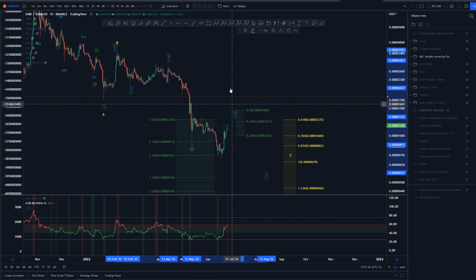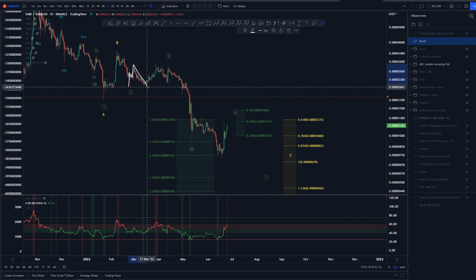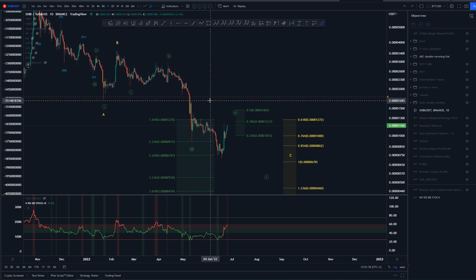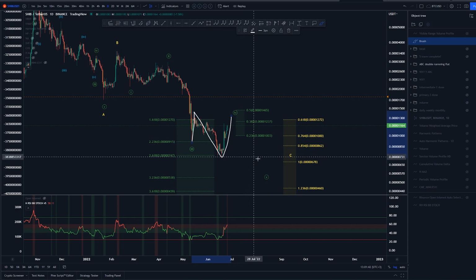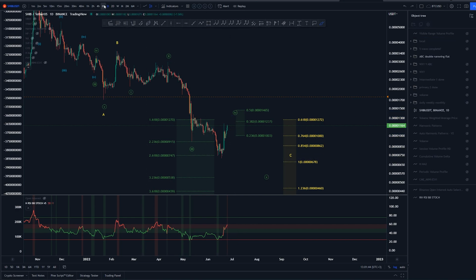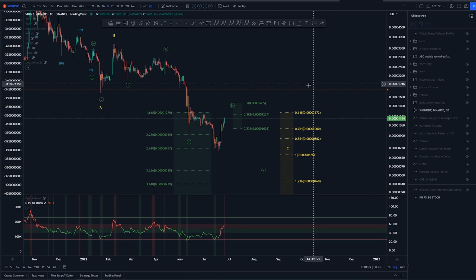If I had to be looking into this structure overall, I would almost like to say that that would be the case, as we did not really break the start of wave 1 here to the downside to create any kind of real complex structure. In here, of course, this looks more like a complex structure overall, but this here looks like a flat of some sorts, at least on higher time frame. Now, so 2 possibilities again.